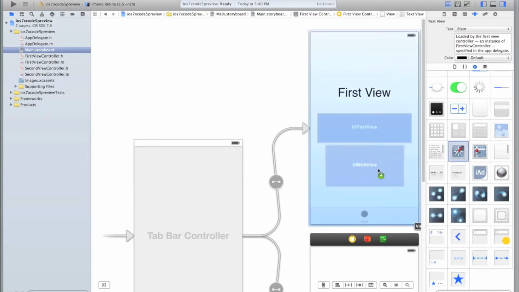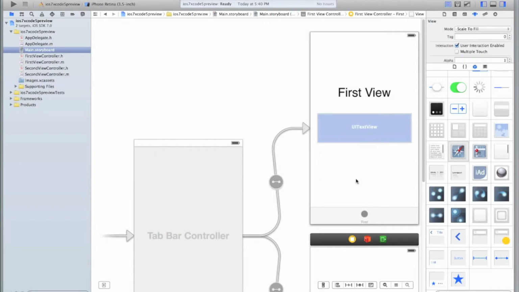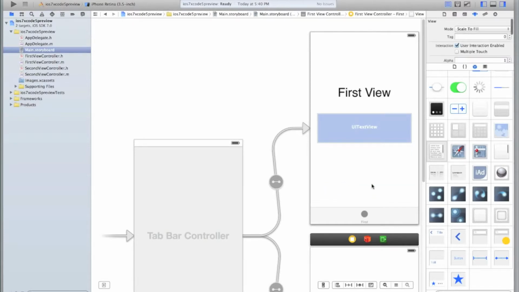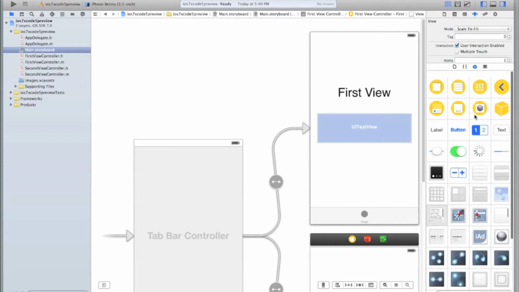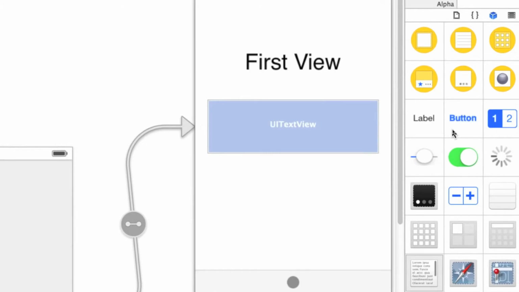It's sort of like adding in a web view, which you'll notice you don't actually see the web page until you run the application. So although they look the same icon in your assets, if I drag in a text field, it now appears as a UI text view, and I can't actually preview the text. It's a bit annoying, and it's a bit unusual that Apple would do this for no apparent reason, but they have. So let me start at the very basic controls, which are labels, buttons, and segmented controls pretty much.